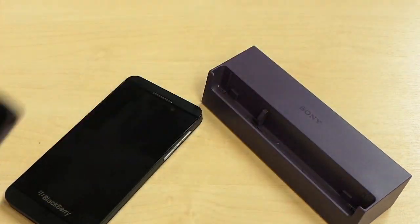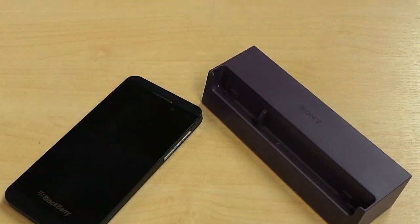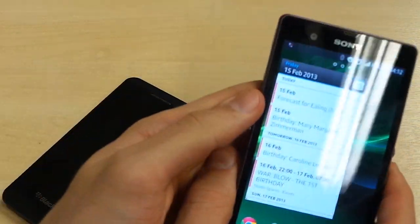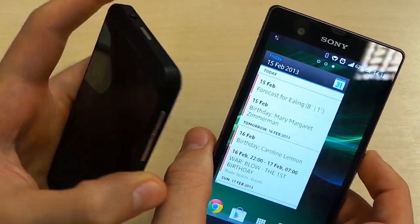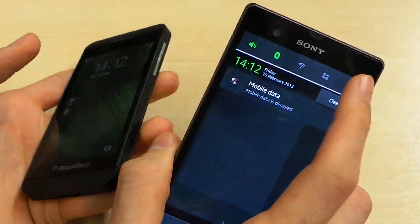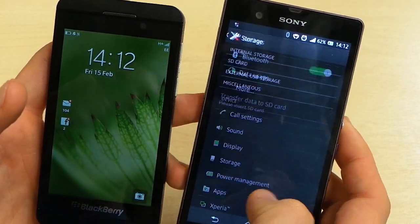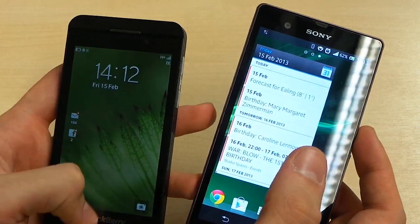You won't always have access to a charger. And while you could carry something like this HTC Double Charge with you, you certainly won't have it all the time. So the Xperia Z battery does let us down. Not the worst out there, and it feels a little bit better than the Sony Xperia T. And the reason probably has a lot to do with Sony's stamina mode, which is a power setting that they've included to save power. It basically deactivates applications when you're not using it.